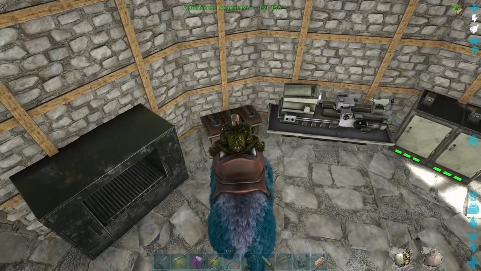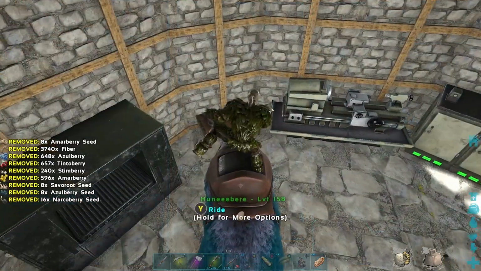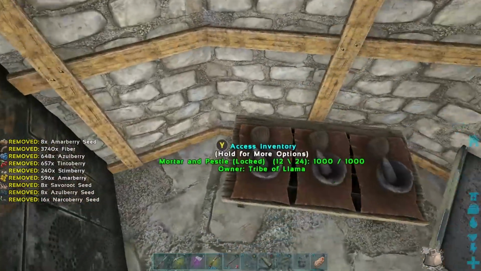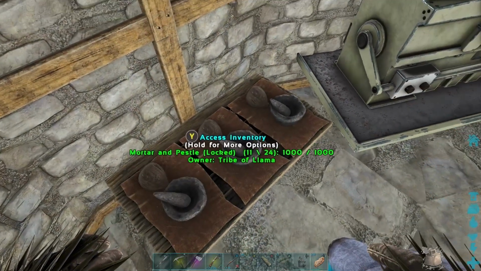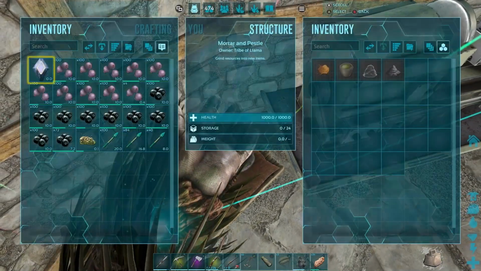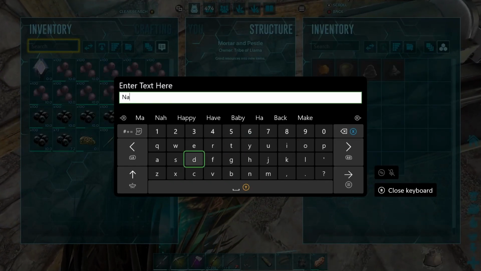Okay, so this guy doesn't need any narcotics, but I'll tell you now, I am not wasting narco berries, so let's chuck them in the mortar and pestle. There we go, that one's empty. Narco berries in there.